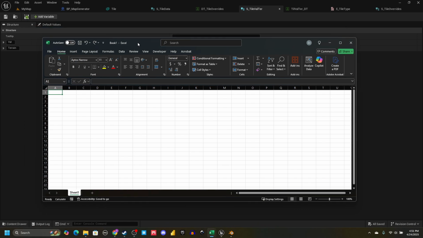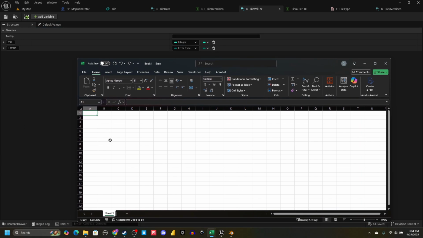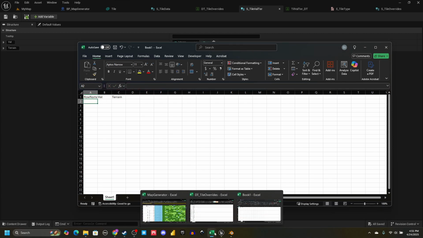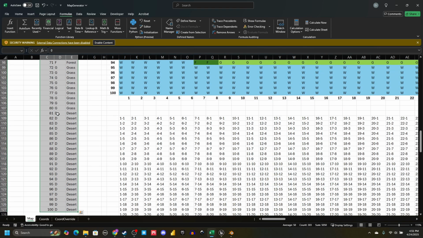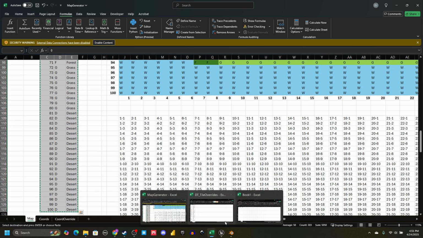So, actually you've got one thing in front too. The first thing in A1 in this new Excel sheet, you should type row name. B1 would be your first variable, val, which needs to be an exact match. And then C1, terrain. Then if you got your list in here, grab it, copy it.